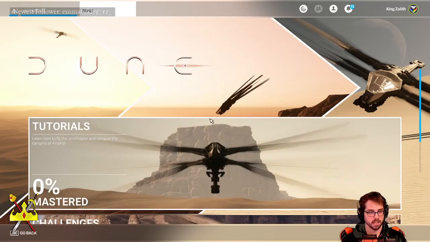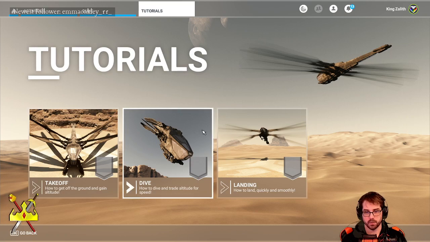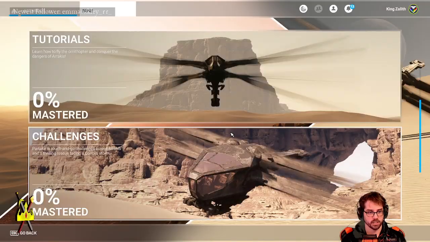which we're going to start off with the tutorials. So we're going to learn how to actually fly this thing. So take off and gain altitude. And then we'll learn how to dive and trade altitude for speed, which is just diving. And then how to land quickly and smoothly, it says. So hopefully we can figure out this part and move on to some of the challenges here.